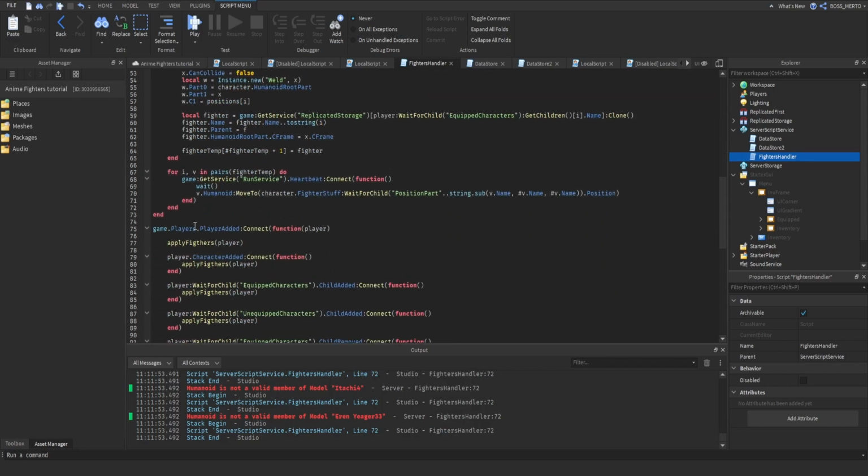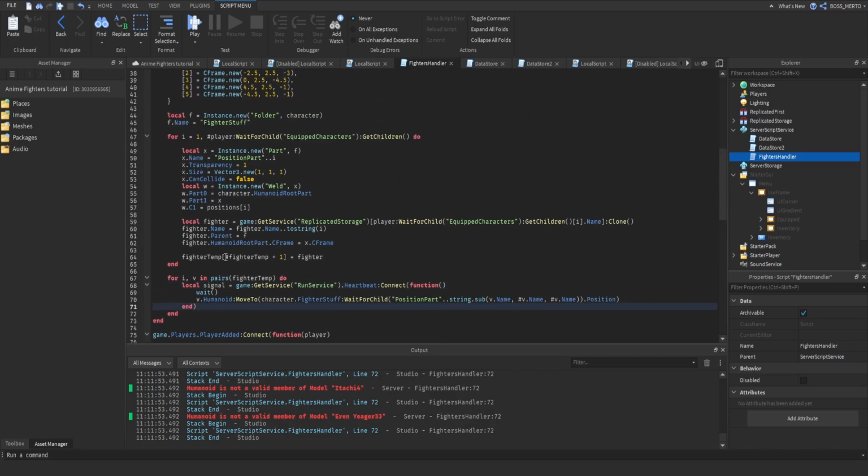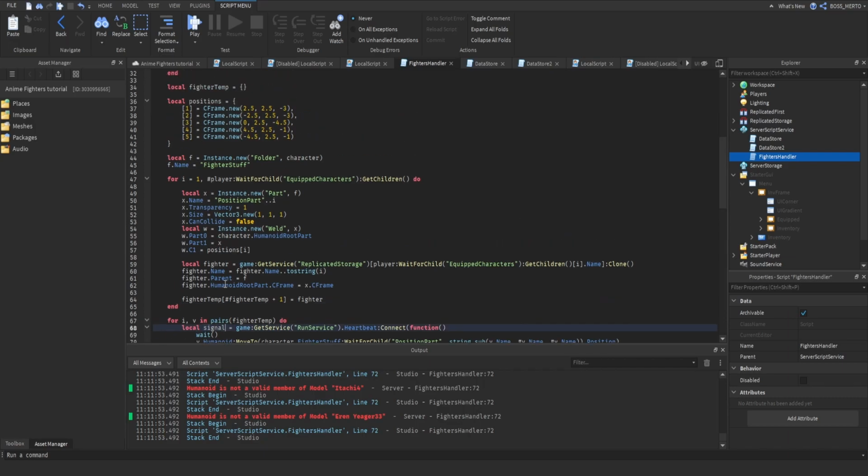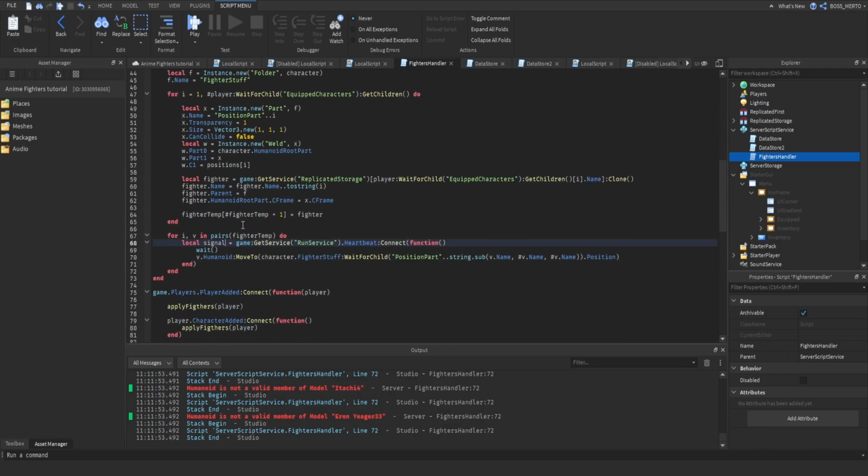How can we do that? Well, there is this thing about this connect, okay? So this connect basically returns a signal, let's say, which you are able to disconnect. The thing is that we somehow need to put this thing up here, but how?